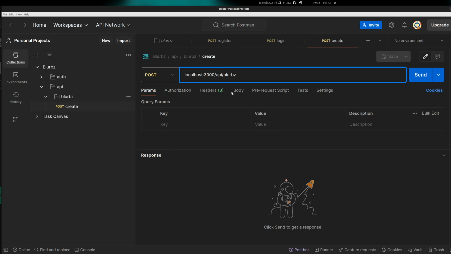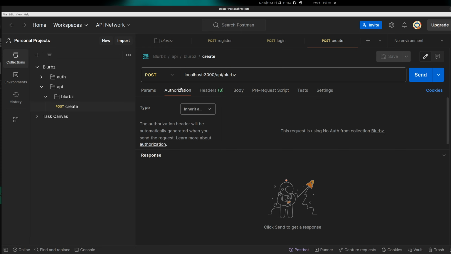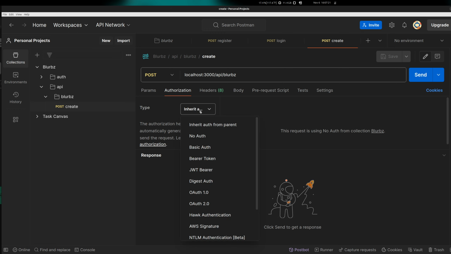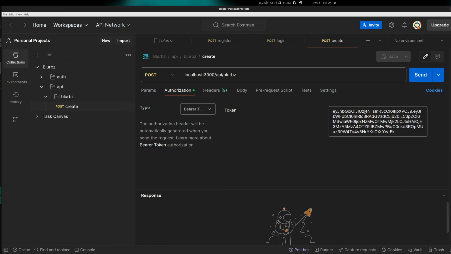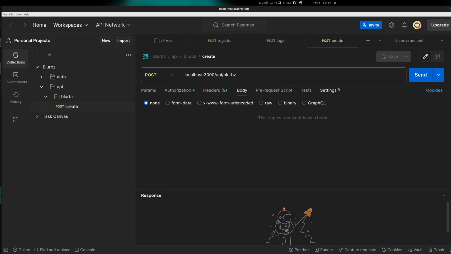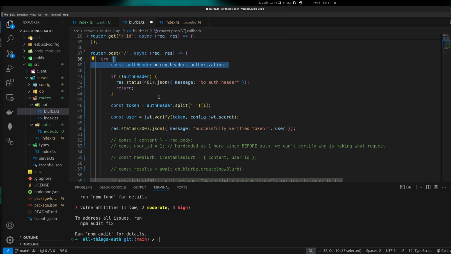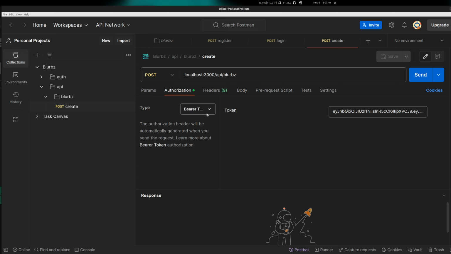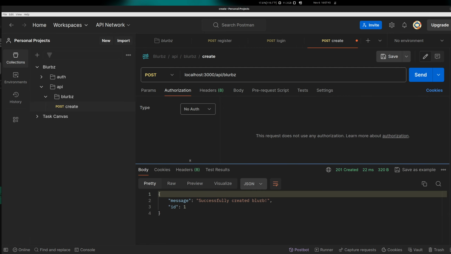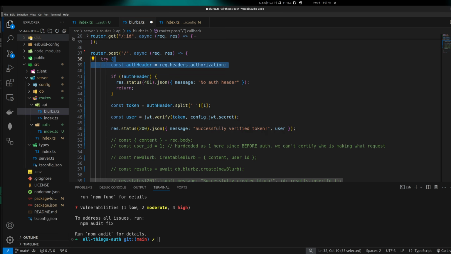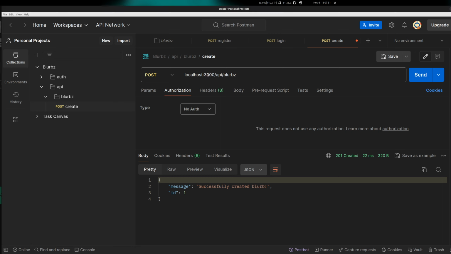So with Postman, usually the only tab you're using is body to add your data. I've got an extra one here called authorization. Down to type, do bearer token. I've got some older ones already in here, but I'll paste that new one we just used. And now, let me go look at my code real quick. Actually, let me do no auth. If I send this request without auth, I didn't save my code. Whoops. So my code's not saved.